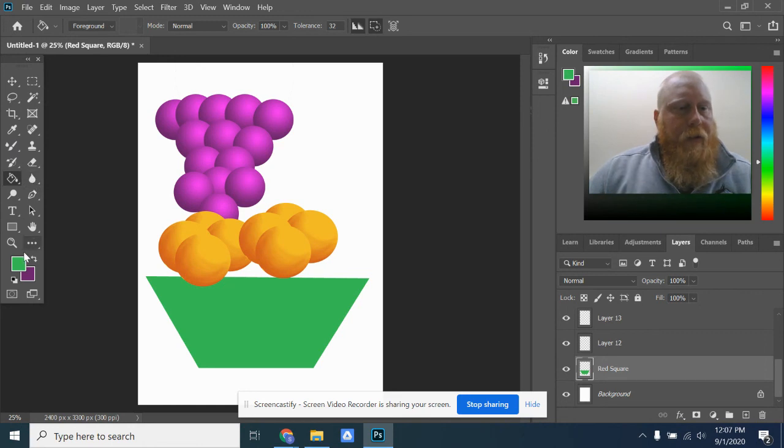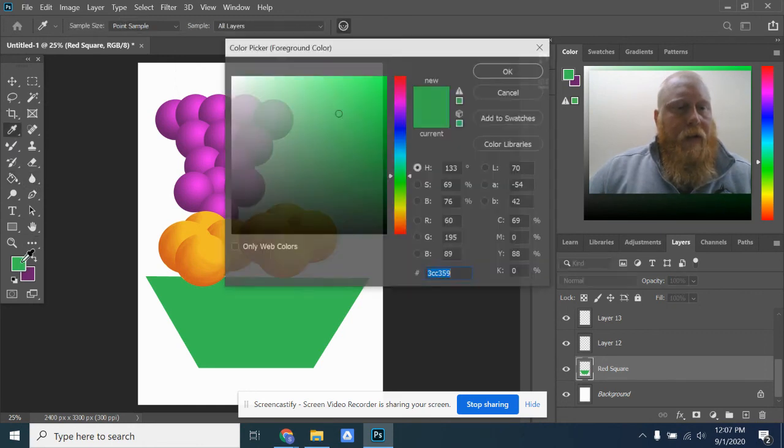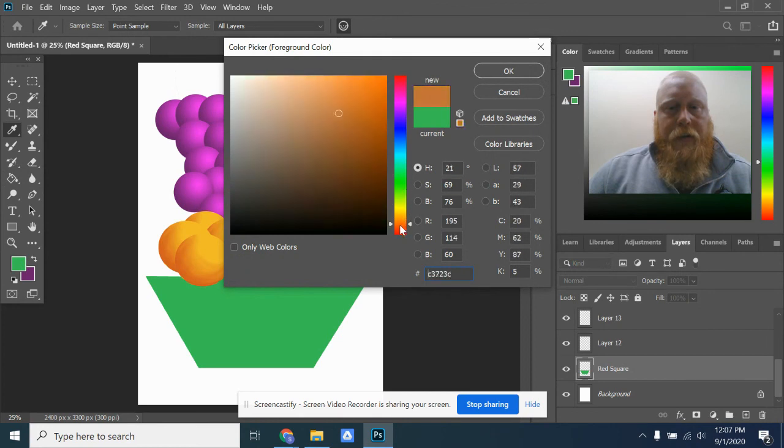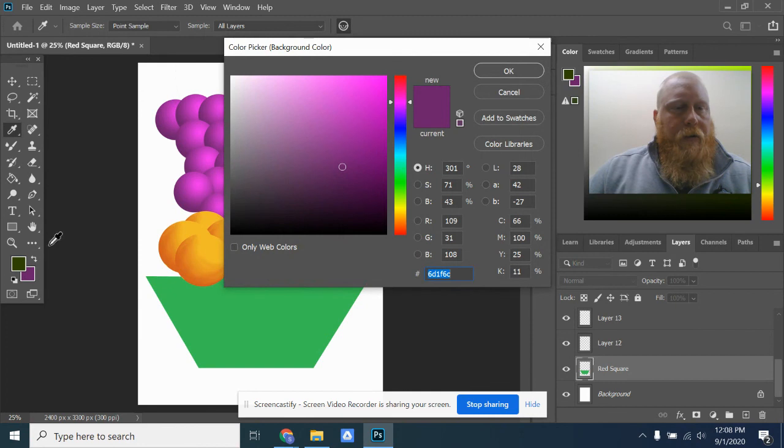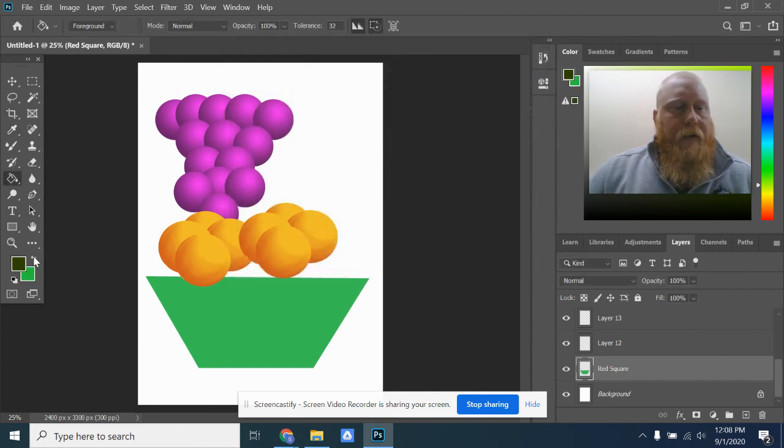We also talked about the color swatches, where you can click on the color swatch and change your different colors using the slider bar, and then change the value of your color by moving the circle in the middle. So from light to dark. You can flip-flop your colors. So if you're working in two different colors, like the orange, light orange to dark orange, or the light purple to dark purple, you can change your colors in the two different swatches. So I can maybe make this one a darker green now. So now I want to select on my background color. So now I have my light green, dark green, and I can even use this little arrow to flip-flop them.